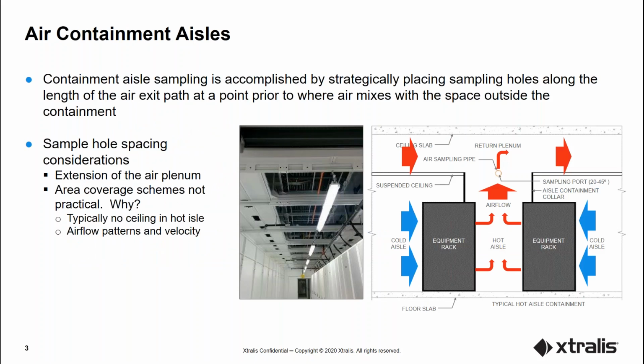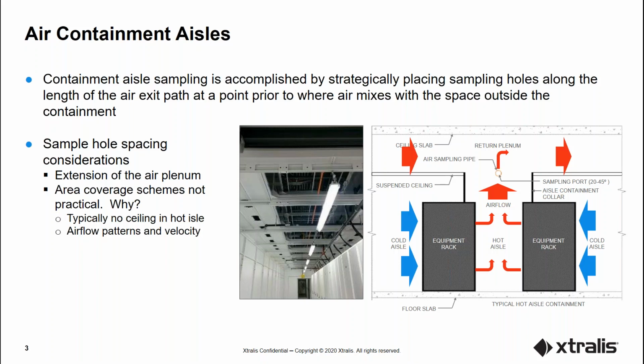Due to the high airflow rates in these areas, ASD technology is best suited for detection due to its sensitivity and cumulative detection. Utilizing VESDA within a containment aisle is done by placing the sampling tube along an air path exit before mixing and diluting with air from the plenum outside the containment aisle. You can see the orange sampling tube location shown in this picture and diagram.